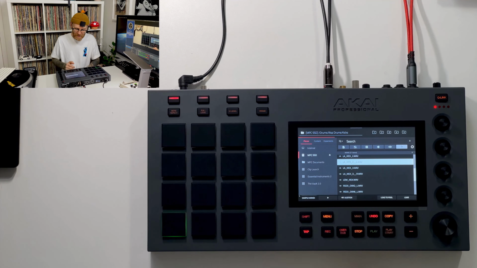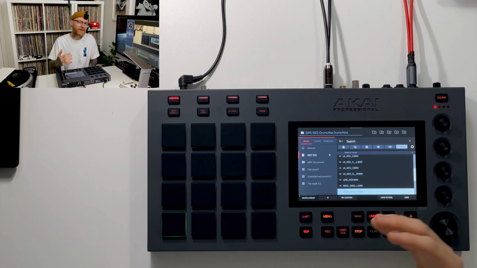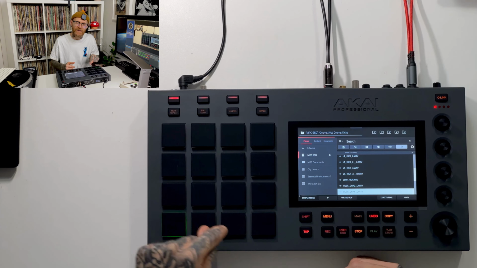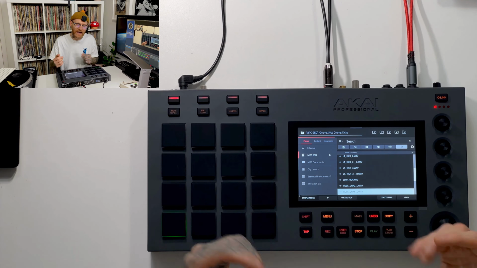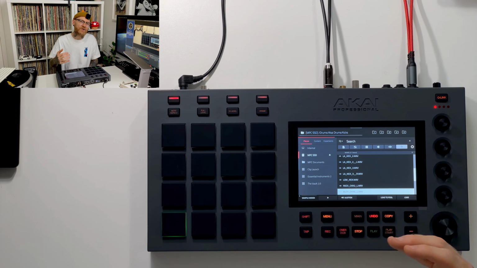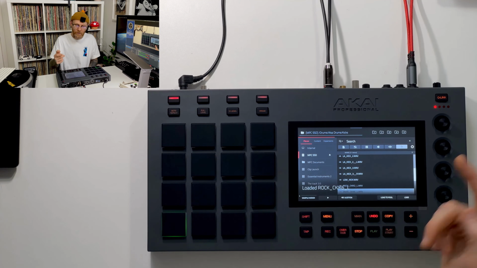But if we go back to browsing and I choose another one, I don't know, this one makes no difference, and I load it to the pool, which is what happens when you don't select a pad. And as a new user, that happens all the time. You may think that you've pressed the pad or you've selected something. Actually, you haven't selected anything. If you've got nothing selected and you press load, it's the same as pressing load to pool. It just goes to the sample pool. It even tells you it's loaded, but you've got no idea where it went. So deliberately, this next sample, we're going to load to the pool, not to the pad.